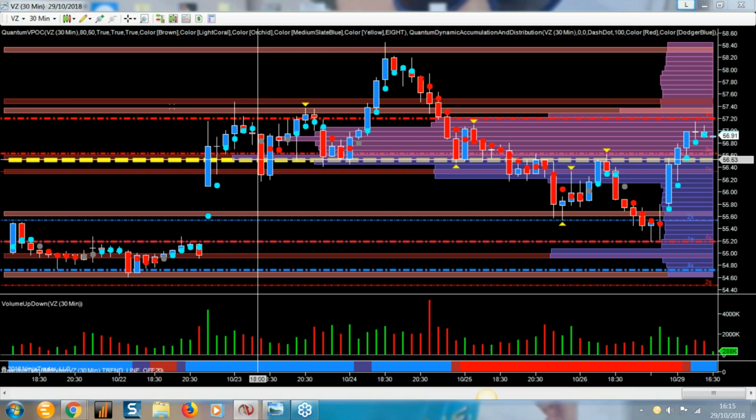It has elements of market profile in it, so you can almost see it as what used to be called the value area, where traders are happy to transact at this particular point in the chart. And what you also have to look at, the candles, you look at the volume.